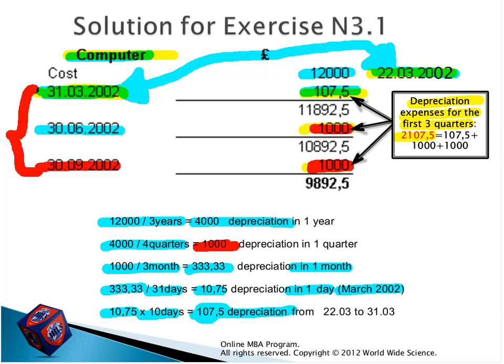Okay, some of you say that the depreciation for the second quarter will be a little bit less than 1,000. I have just rounded it by taking the depreciation for one quarter. Of course, we can calculate the amount for each day and work out how many days we have in a specific quarter, in the 2nd quarter and the 3rd quarter. But for me, in the depreciation method, the most important thing is the way you do the calculation. It's okay if you put the nearest pounds of the amounts, but you just have to show me the way you do the calculation, that you find the exact depreciation charges.